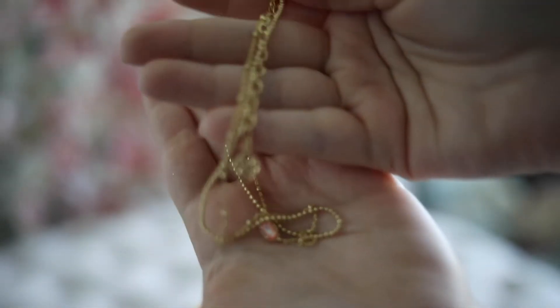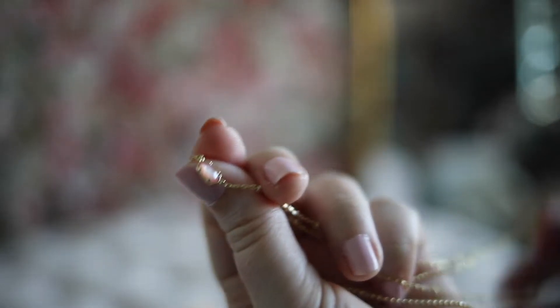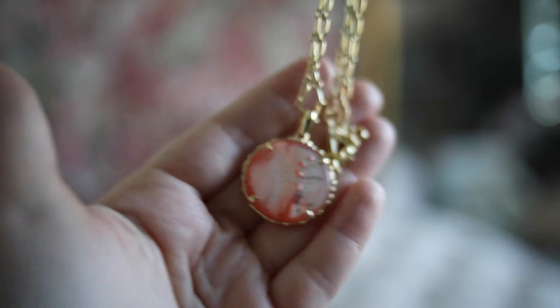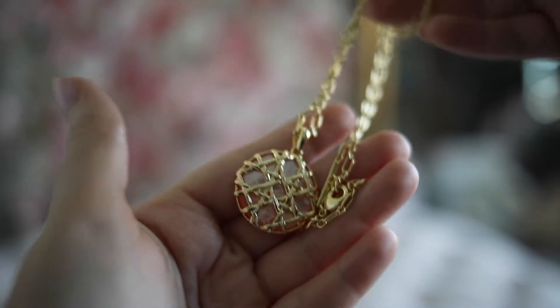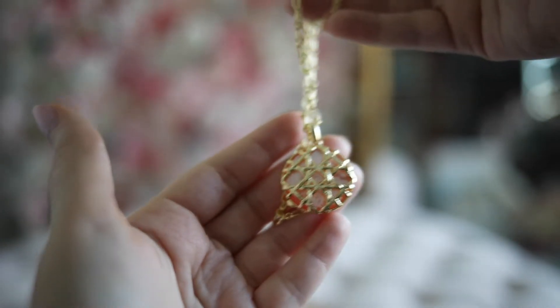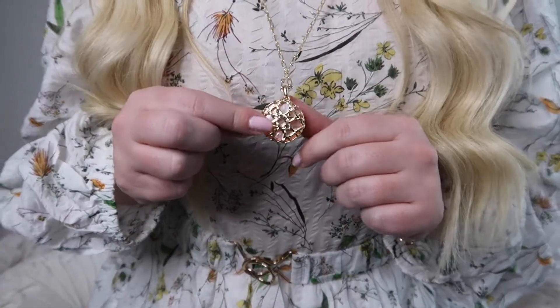This is the Emily Gold Multi-Strand Necklace in Rose Mother of Pearl. It's made of 14 karat gold plated over brass with rose mother of pearl. It also comes in a handful of different colors. The dainty layered look is trendy right now but I also think that it's very classic. I absolutely love this rosy pink color. This is the Natalie Gold Long Pendant Necklace in Rose Mother of Pearl. It's made of 14 karat gold plated over brass with rose mother of pearl. This is a two-in-one necklace that can be worn with the mother of pearl completely showing or with a beautiful metal cage design over the mother of pearl.